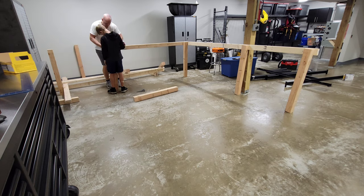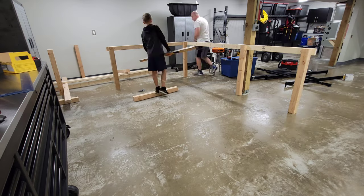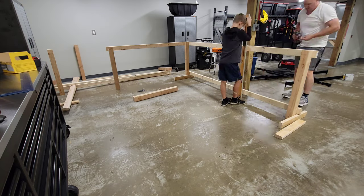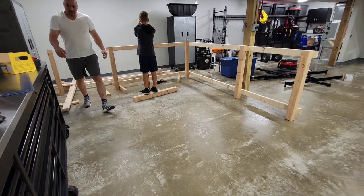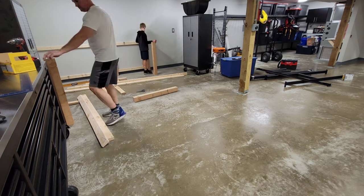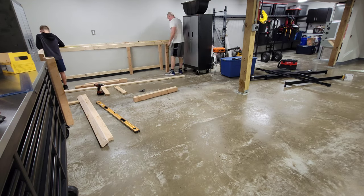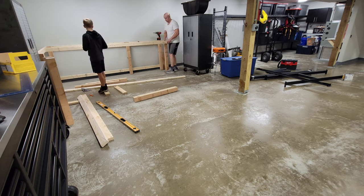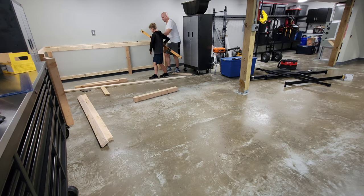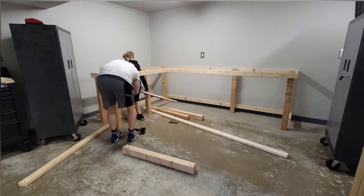I didn't want anything in that corner to obstruct toolboxes and stuff being shoved back there — I didn't want the lazy Susan issue where you waste that corner space. I had my son help me, which was a good exercise for him using a level, and a good exercise in patience for me working with a 10-year-old. We got the frame plumbed up and leveled. I had originally planned on casters so I could roll it around, but I decided not to — I still could, but it's not really something I'm interested in. I didn't want it to be permanent in case I ever changed my mind on the garage design, but I also needed it to have its own supports so it could be freestanding.